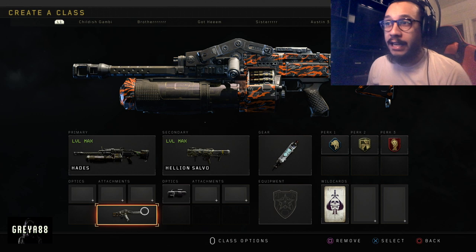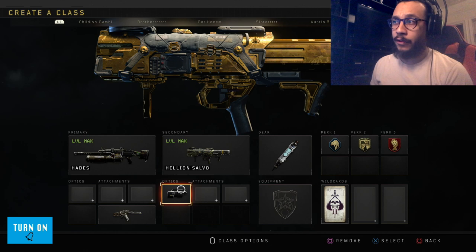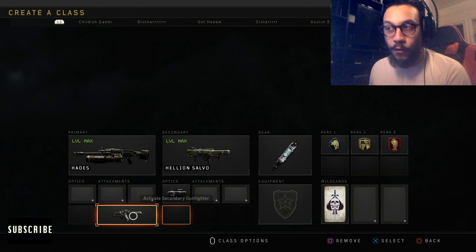Here's the class setup for you guys, the Hades, with just, like I said, the operator mod, the Crossbar here. We're running the Salvo launcher. I actually put fast lock on the Salvo launcher just because I had an extra slot to fill there. We're running stim shots so we can heal up more often. Perk number one is Scavenger, perk number two is Dexterity, and perk number three is Dead Silence. And we do need that primary operator mod wildcard for the operator mod right there. So there you guys have it. That is the class setup, man.